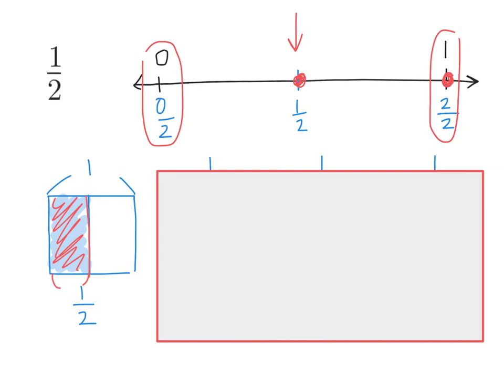Now, what happens if I cut it this way? Again, right now, how many sections do I have in this rectangle? 2. And how many are shaded? 1. Okay. What happens if I cut it like this? Now, how many sections are in that rectangle altogether? 4. And how many sections are shaded? 2. So before there were 2 sections altogether and 1 was shaded. So 1 out of 2 were shaded. Now 2 out of 4 are shaded. Did I change the amount that's shaded?